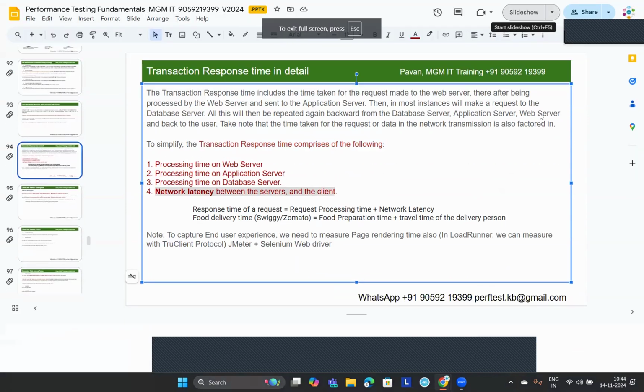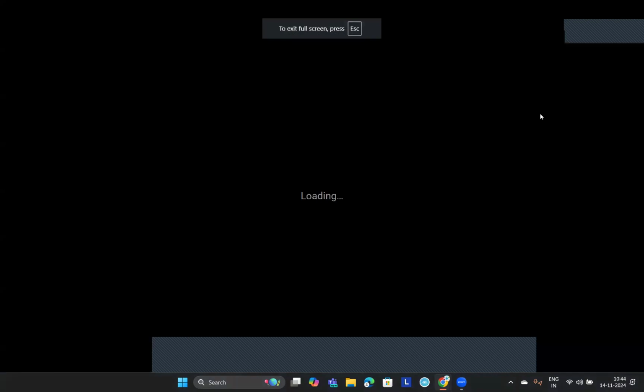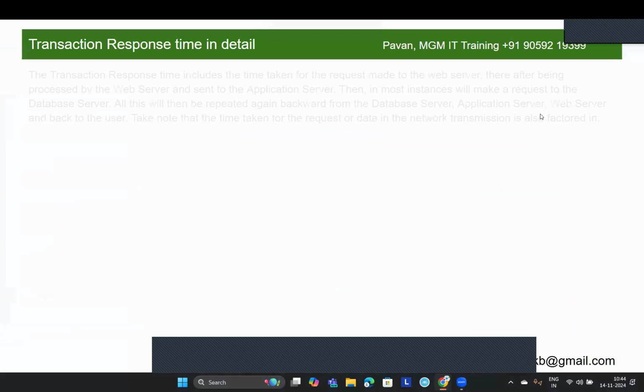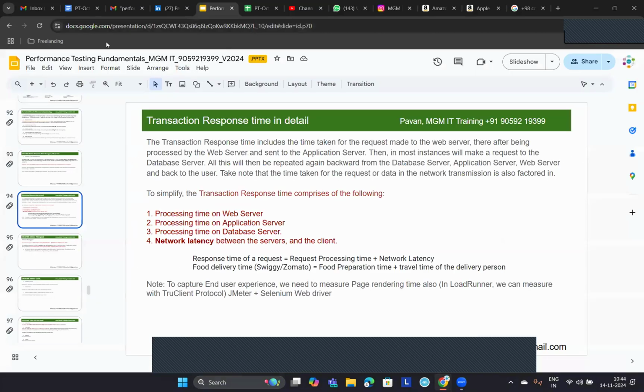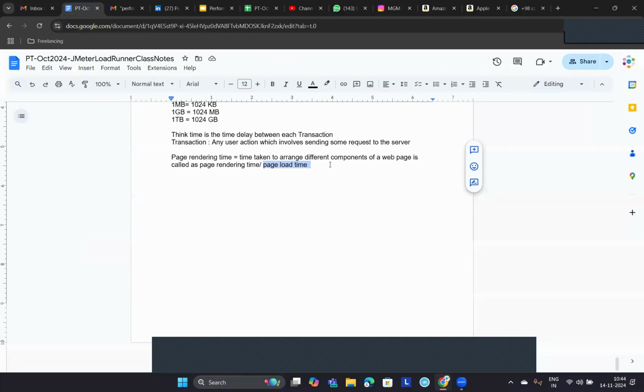Right? Your response time consists of processing time on the web server, app server, DB server, and time spent in the network. The request will be spending some time in the network, right? Suppose you are on a slow connection or the internet is not good. It will obviously spend more time, isn't it? In the network, right? What is meant by network latency? There is another definition called network latency. Network latency means delay in the network.